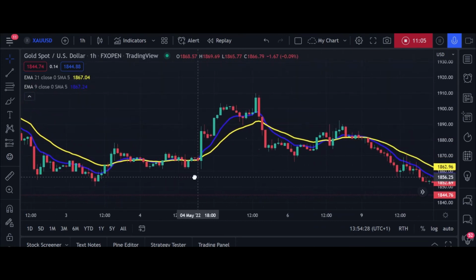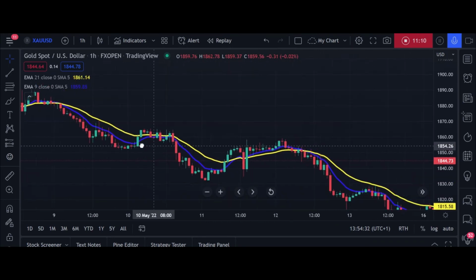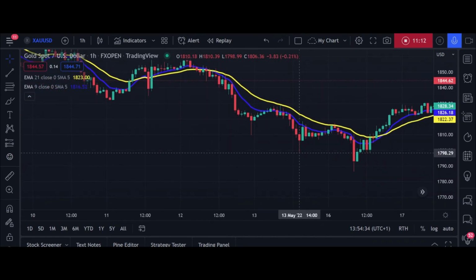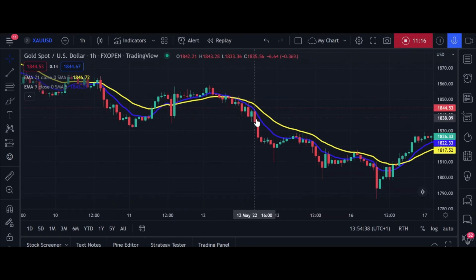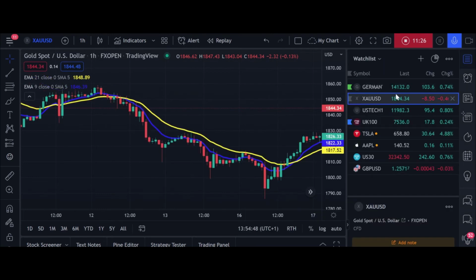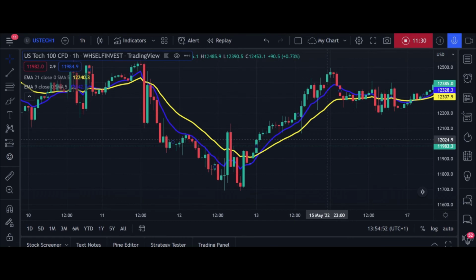We will now show you a simple trading system used by many new traders. Moving average crossover is a simple and effective trading system. A moving average crossover occurs when a faster moving average line crosses over a slower moving average. We will plot a fast moving average, in this case a 9-period moving average on the US Nasdaq chart. We will plot a slower moving average, in this case a 21-period moving average.